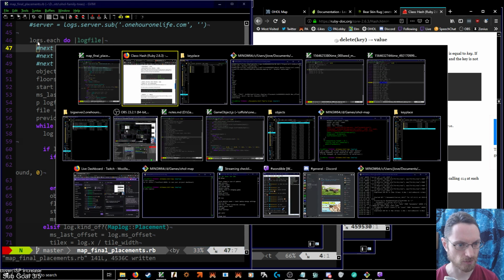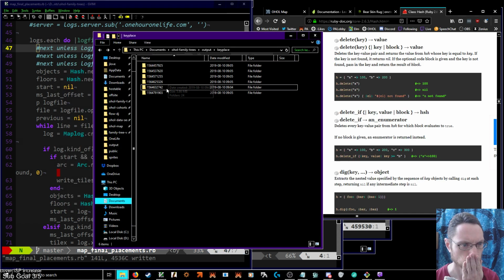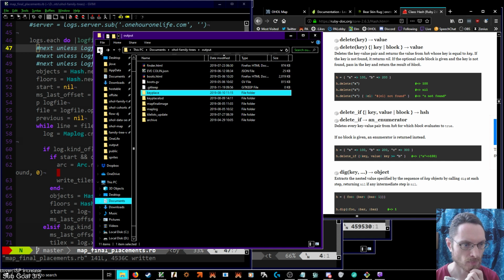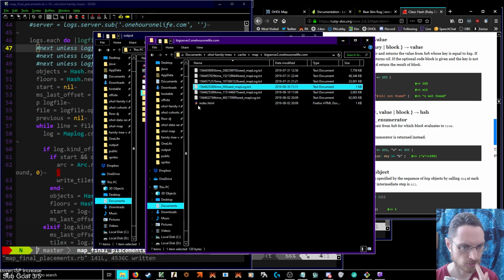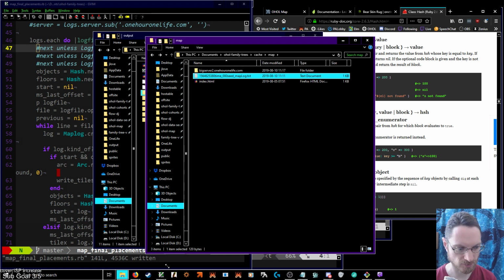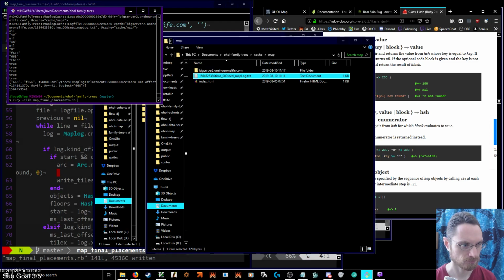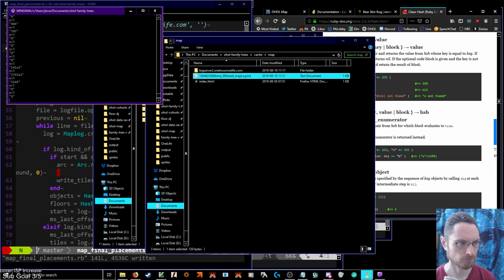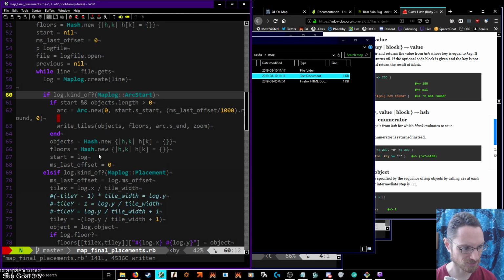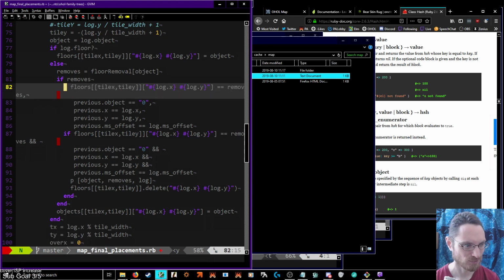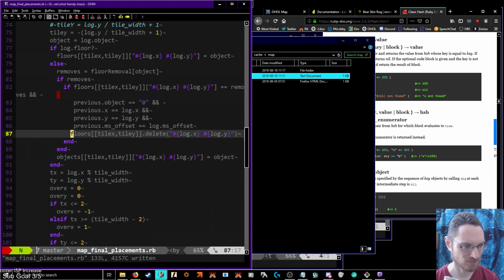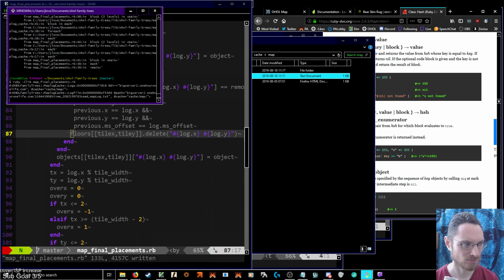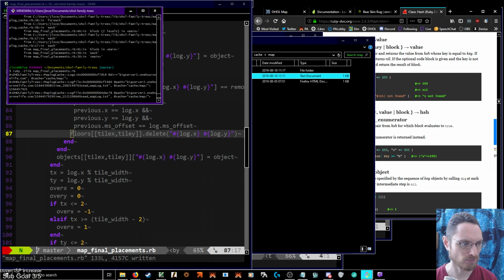Okay, so process everything. That's your base level. Do I have... Yeah. This does not normally need to be here. You don't want to process it. Oh, and we still have all of our debugging, which is quite verbose. Probably the log of just the things that actually got removed would be reasonable.